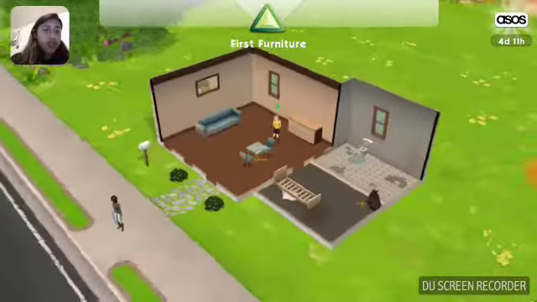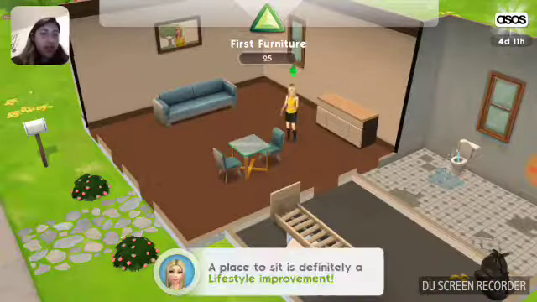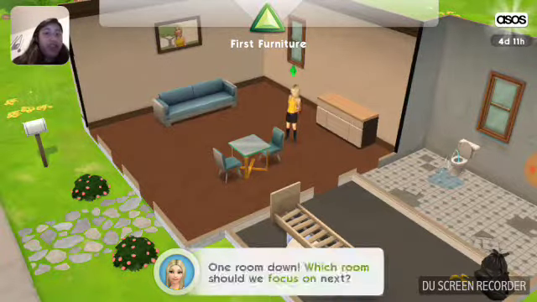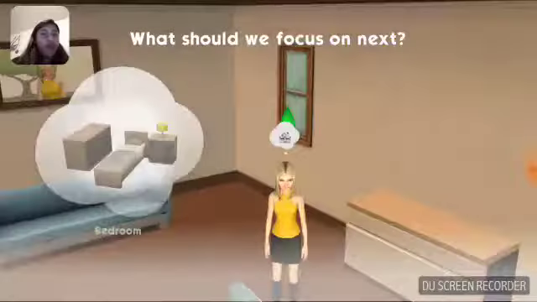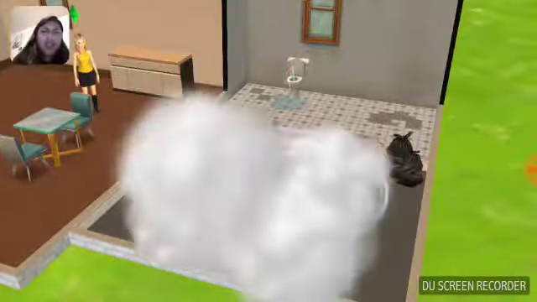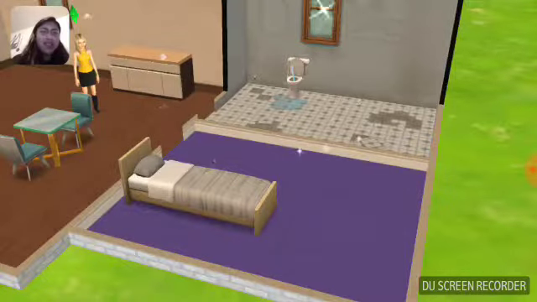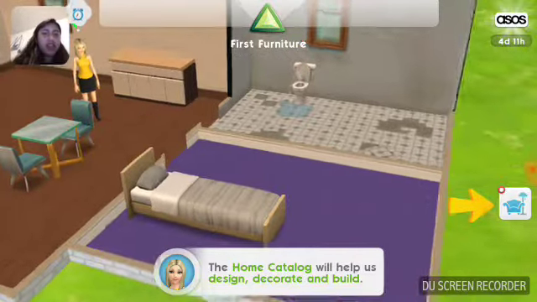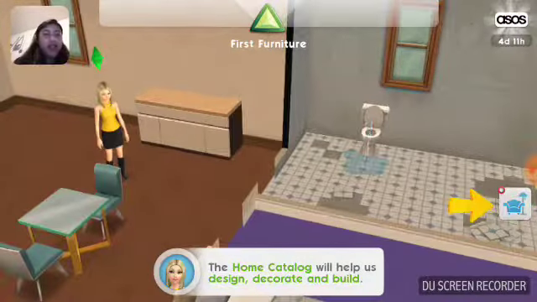Wow! Oh, look at this horrible bed. This is definitely a lifestyle pivot. One room down, which room should we focus on next? The bedroom. The bedroom. Home catalog will help us design and create, decorate, and build.